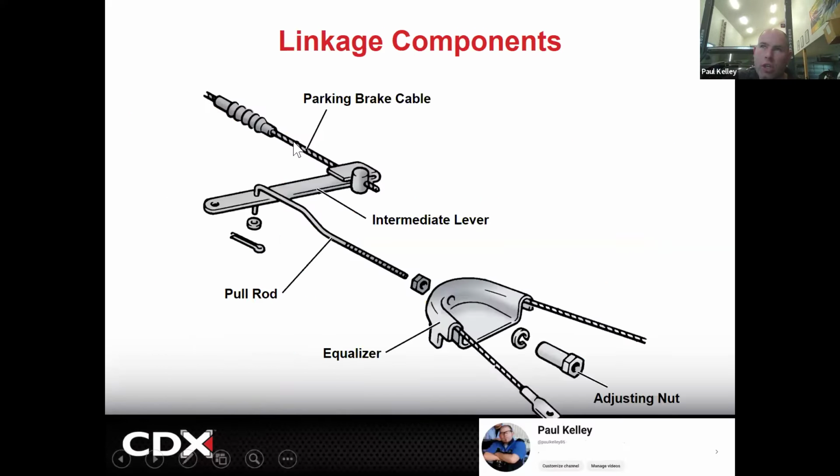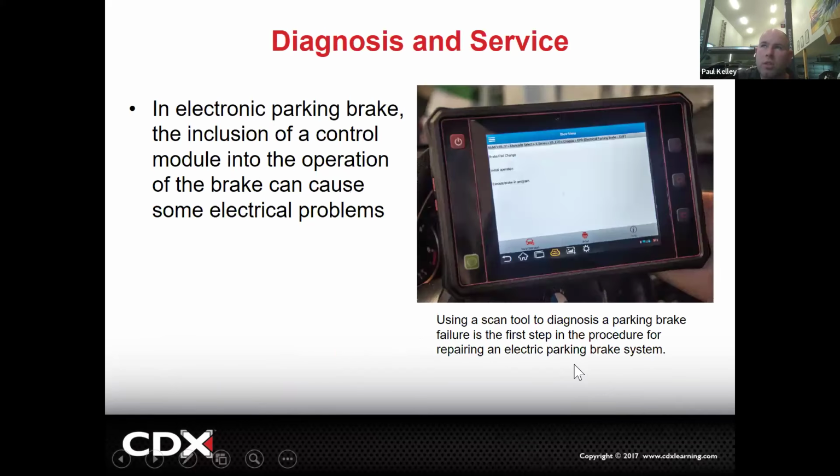And then let's say we're looking at the cable here. We're looking at this linkage. We're looking at this adjuster. We're looking at the equalizer, which makes both apply at the same time. If the cable's stuck in the equalizer, it may apply one and not the other. There's also an adjustment right there, right? These are all things we're going to look at.